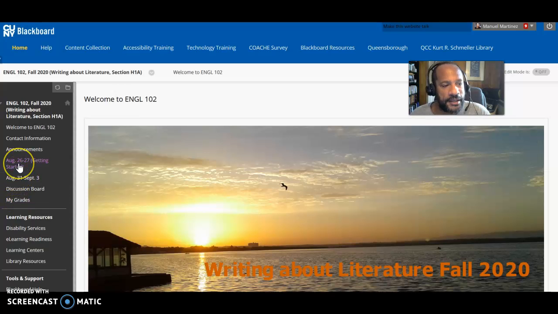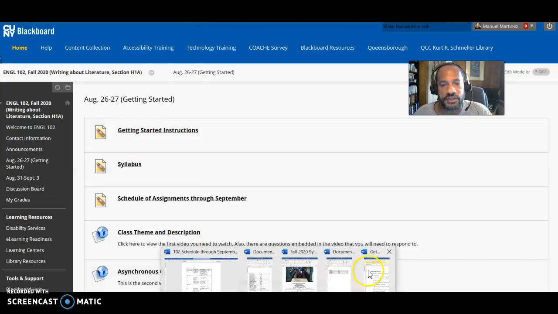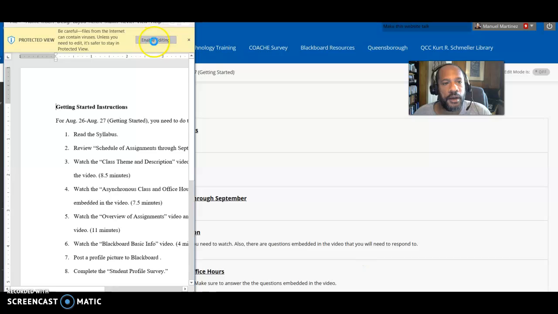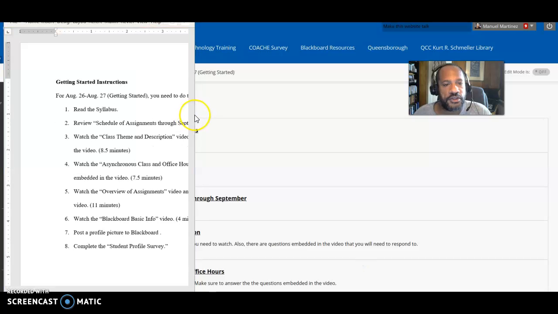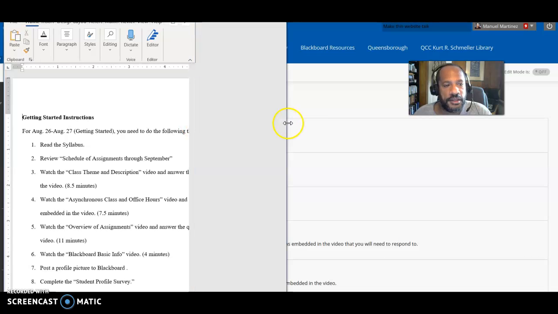Okay. And if you were to click on what we had for the 26th and the 27th, you'll see I organize these folders in the same way each time. So at the top, you've got Getting Started Instructions. The Getting Started Instructions, as you can see here, list all the things that you need to do in this section.